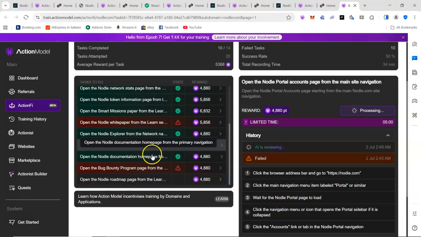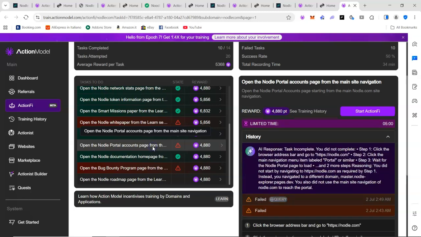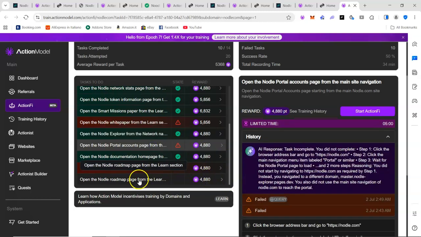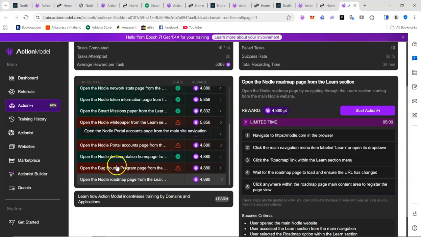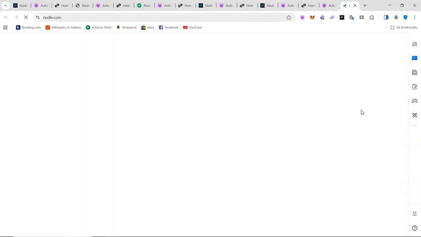So this is where we are. Let's see if we got this correctly. Okay, it was still unsuccessful. Let's move to the next and the last task and see. So far we're not able to get three now. Let's try the last task and see if we get it right. Then we'll be done with this.